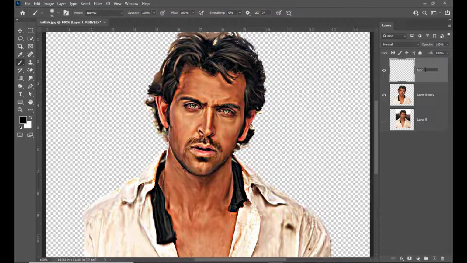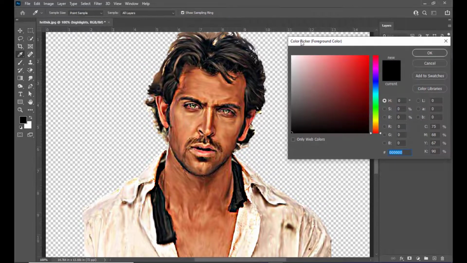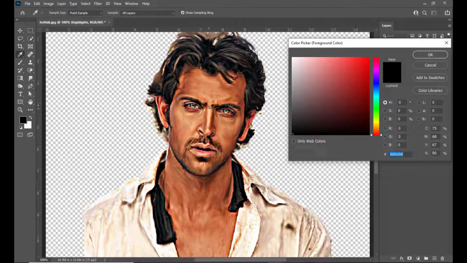We'll simply call it highlights. So we'll be painting skin highlights. We'll click on the foreground color swatch and pick the brightest color. The brightest spot on the skin is over here.